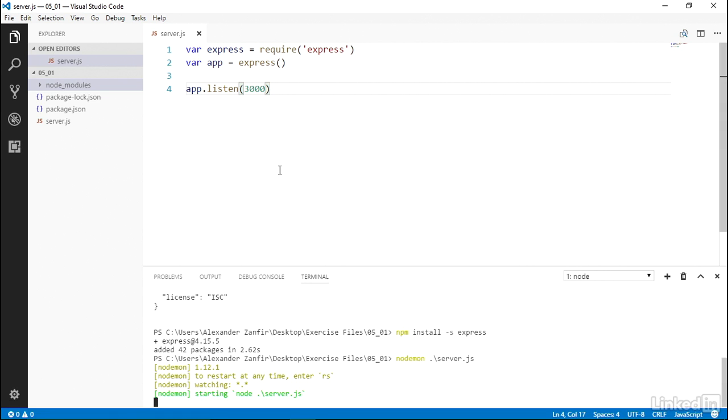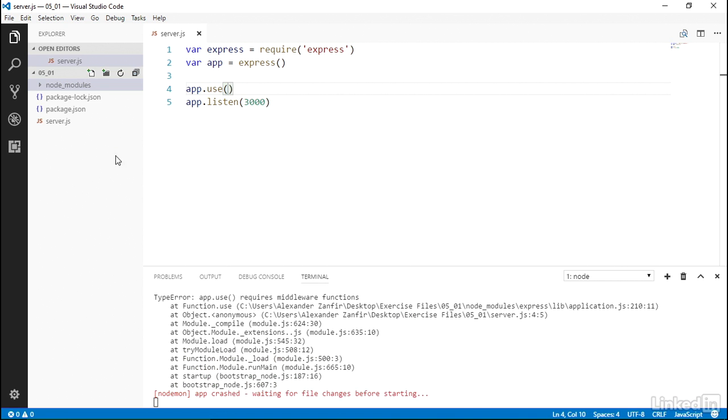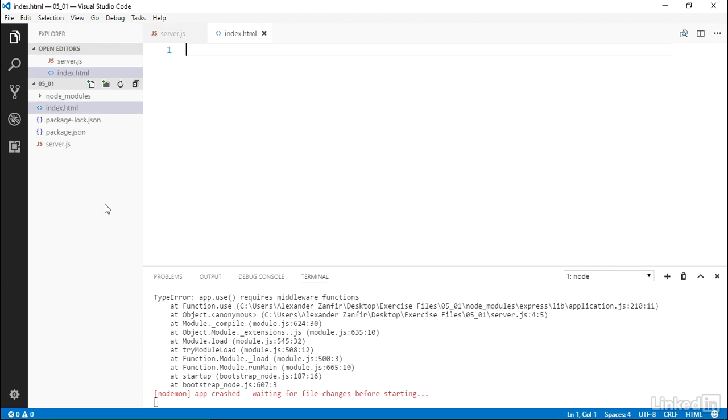We'll begin by using the function app.use, and then we'll create an HTML file called index.html that will get served through app.use. So above our app.listen, I'll set up app.use to get it prepped for our HTML file. Since I'm using nodemon and I've saved this file, we're getting an error since we're not actually defining anything to use yet. So let's create a new file called index.html. And inside here, I'll type in hello. I'll save that and close out the HTML.